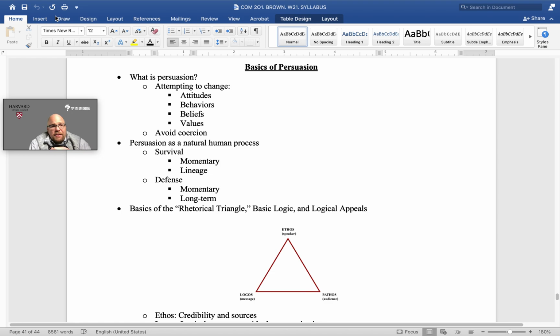Now, as a defense mechanism, this is the same thing as well. If you are in, let's say, a relationship and you want to remain in that relationship, you will do what it takes to persuade that person to stay as much as you can. If you are in a job and you know that you need that job for money and someone says, well, we have to make some cuts, you're going to persuade them best you can, whether successful or not, to not make you one of those cuts because you need that to survive. That's your defense against poverty.